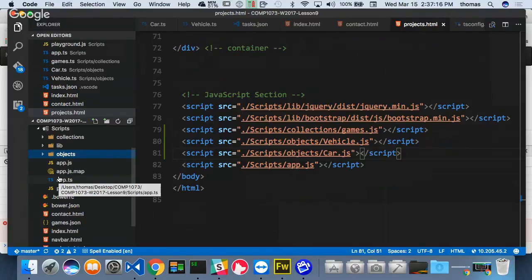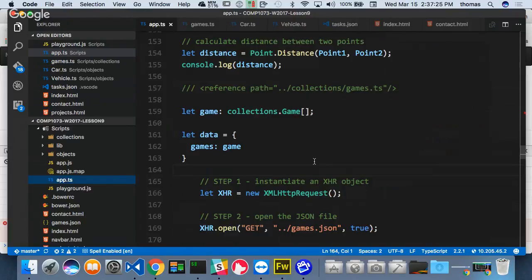By the way, I could also put that in a folder, and I can call it core if I want to, my core app. But for now, let's leave it alone. That'll be for you to do if you want to. Okay, if I want to go in here, is this okay? So collections game, that's okay.